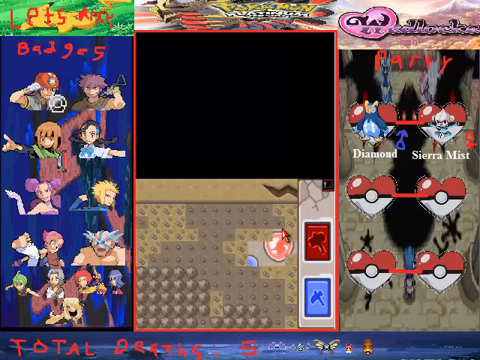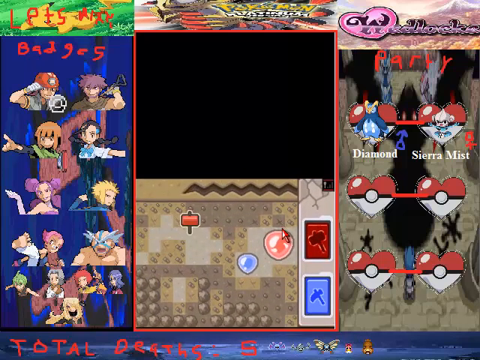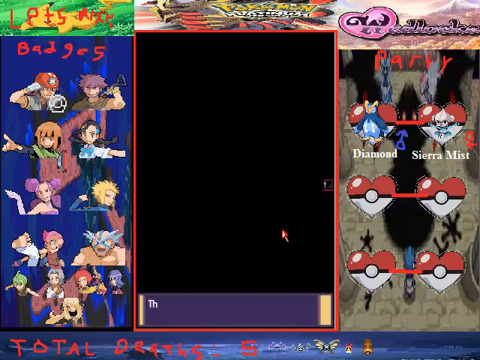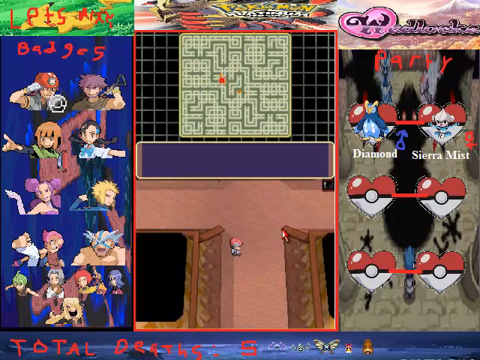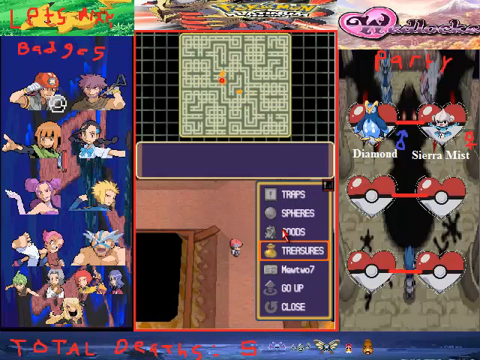So anyway, those are big spheres. You want to try to go for the bigger spheres because the bigger the size, the better. I only found one treasure. But yeah, you can get fossils. Other treasures that you can get are heart scales, which make you relearn your Pokemon's moves. Once you find a treasure, you put it in the bag under treasures. Good. So there.